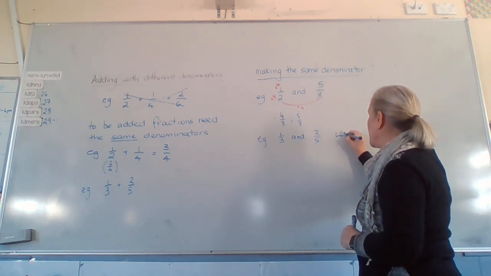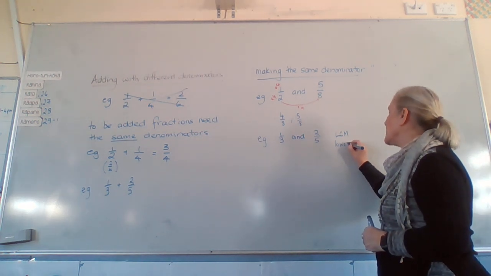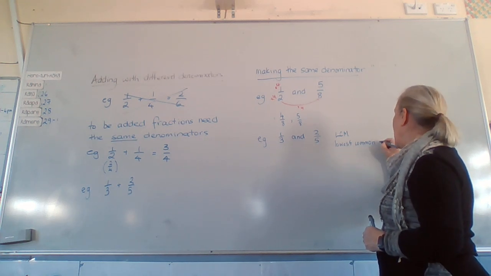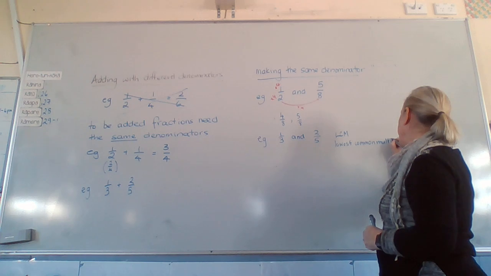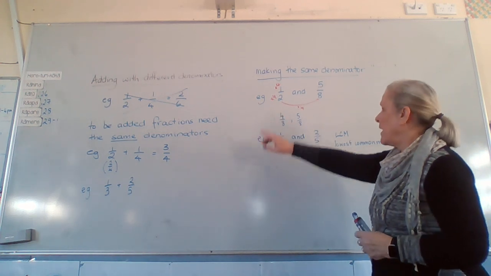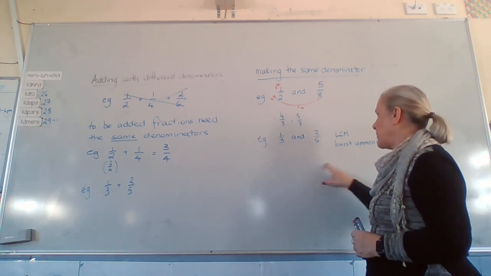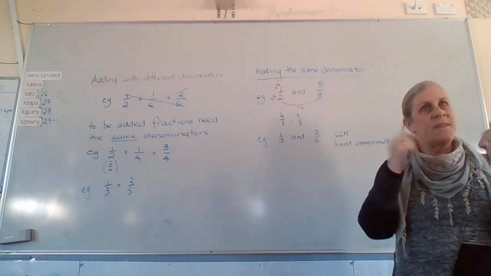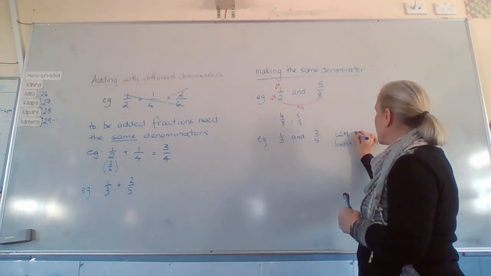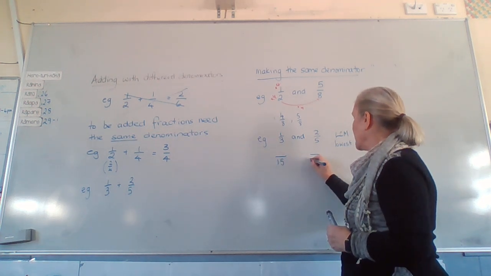What did LCM stand for? Lowest common multiple. We're looking for the lowest number in the times table of 3 and 5 that is the same in the times table. So if we looked at a times table, for 3 it would go 3, 6, 9, and for 5 it would go 5, 10, 15, and so on. Where is the first number that would be in both? Ollie? 15. Okay, so 15 is the lowest common multiple of this. So it's the one we want to change them both into.